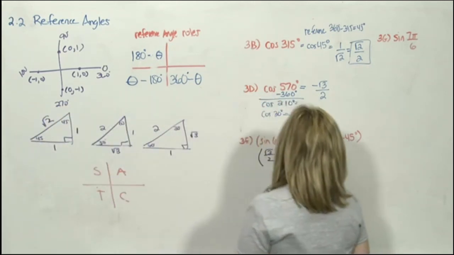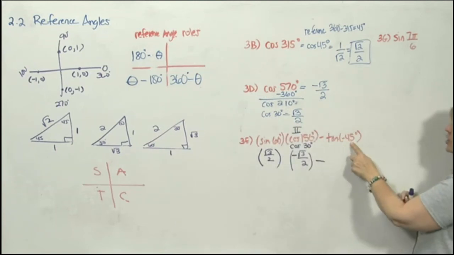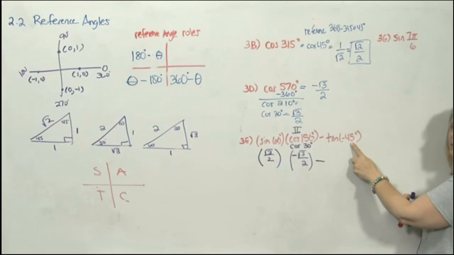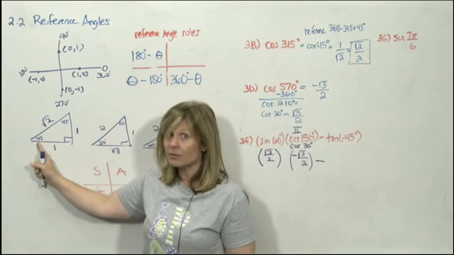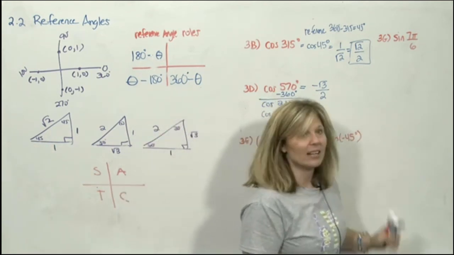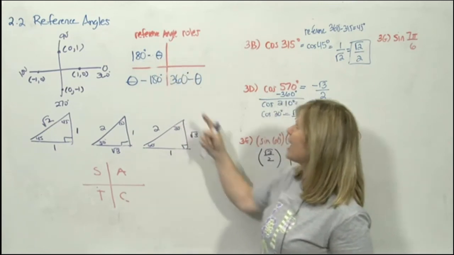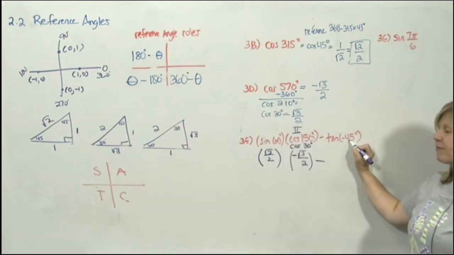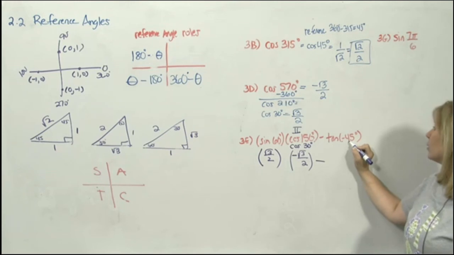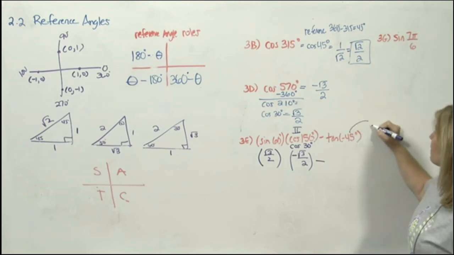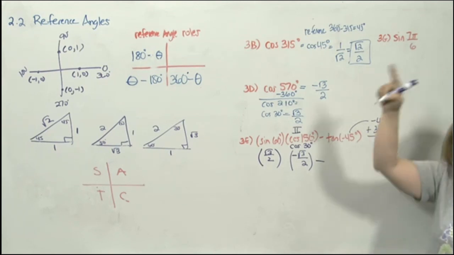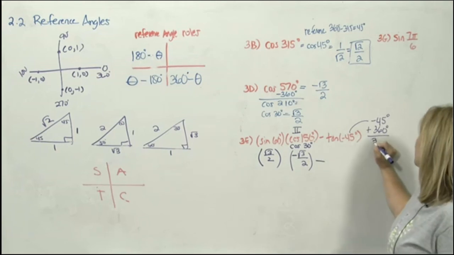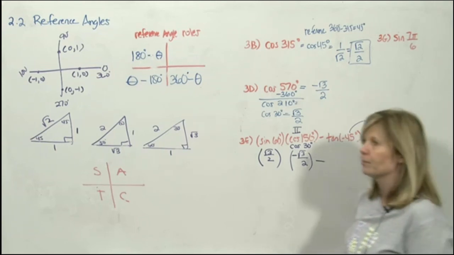Minus, I got to look at the tangent of negative 45 degrees. Okay, what kind of 45 is that? I hate to tell you, that's positive. This is negative. Can't use my reference angle rules. So I got to first make a coterminal angle. If that's negative, I got to make it positive. So negative 45 degrees plus 360, because it's going around in the circle, coterminal, would give me 315 degrees.